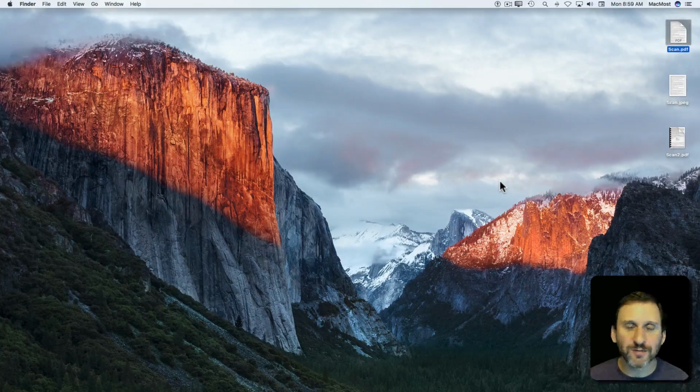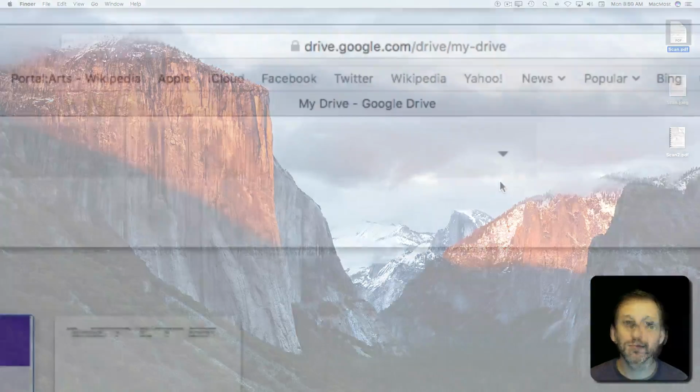So people are always looking for kind of free ways to do it or ways to do it using things they already have. And there is a way to do this using Google Docs and Google Drive. Now most of us have a Google account. If you ever use Gmail, you've got a Google account. So using their free tools is an easy way to be able to scan a document into text and not have to add anything new to your Mac or buy a new app or anything.